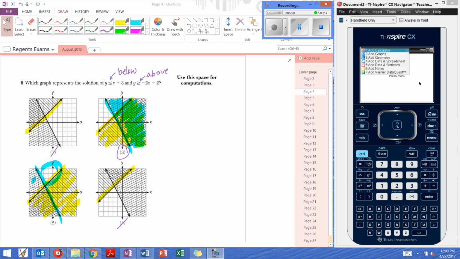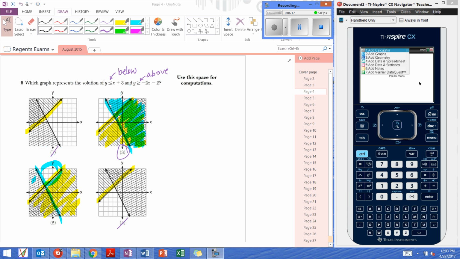If you look at number 6, you will see that we're graphing 2 inequalities. The great news is they're both written in slope-intercept form. So all we have to do is look at the symbols. Both of them are equal, so both of the lines are solid, as with all of the answer choices. So that's not what this question's testing. It's testing to see, can you shade above or below? Do you know the difference?